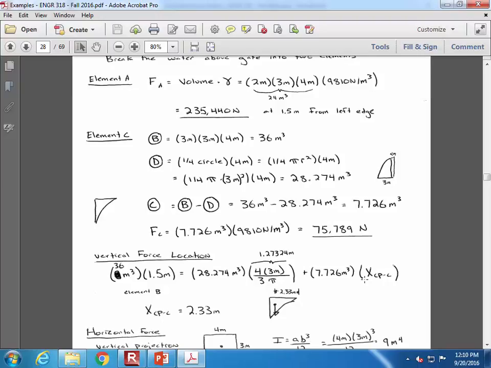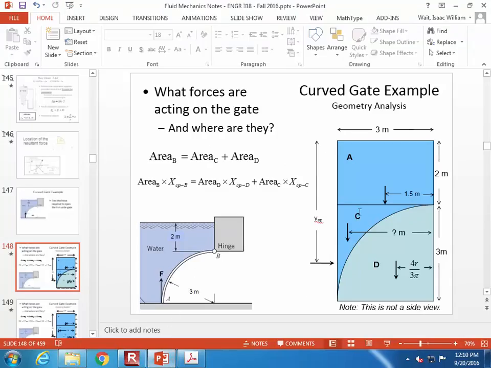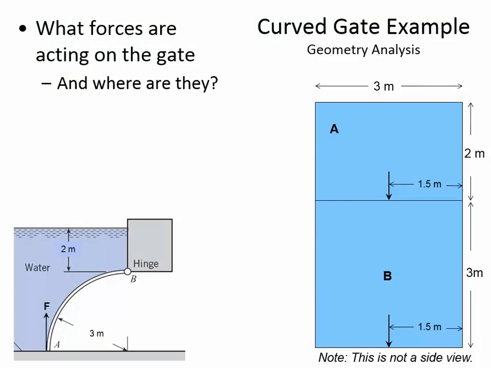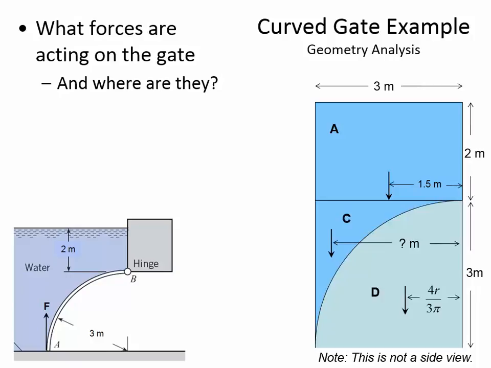I got one. Sure. So for the area right above the gate, this curvature, you're saying that we find the volume of water that's not there, the volume of the water that is there, and we subtract the two? Well, I'm saying like B, we can easily find the volume of B, right? It's 3 by 3 by 4. And then you're subtracting the volume of this pie-shaped element, and that's what gives you the volume of C. Yes. Right.